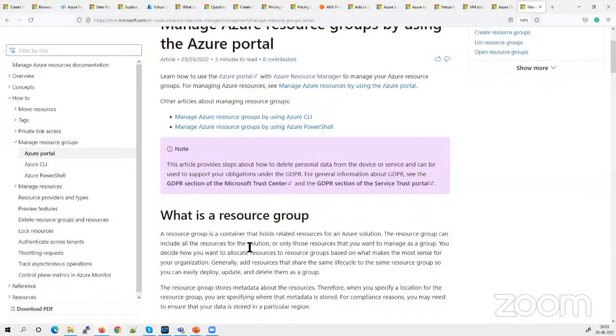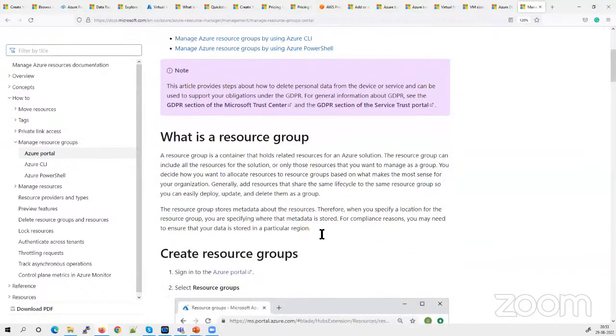The resource group can include all resources for a solution or only those that you want to manage as a group. Then you decide how you want to allocate resources to the resource group based on what makes the most sense for you. Generally, resources share the same life cycle of the resource group, so that you can easily deploy, update, and delete them as a group.